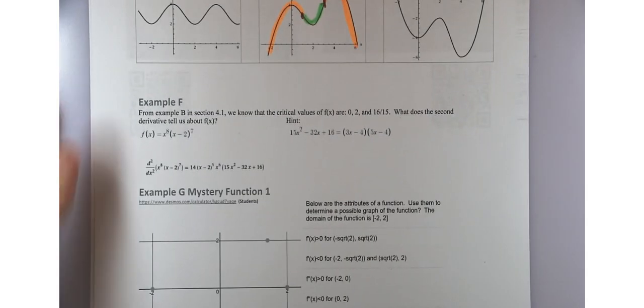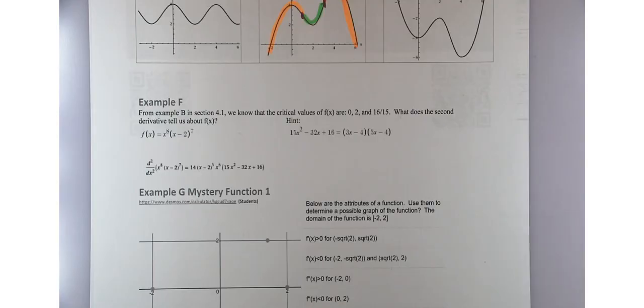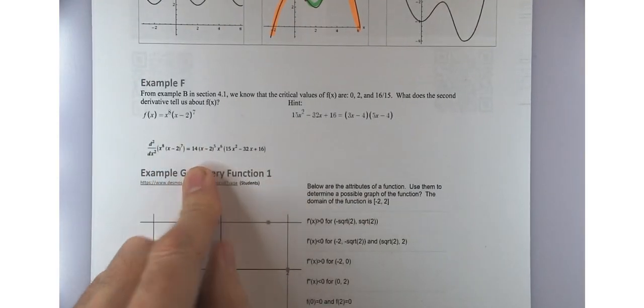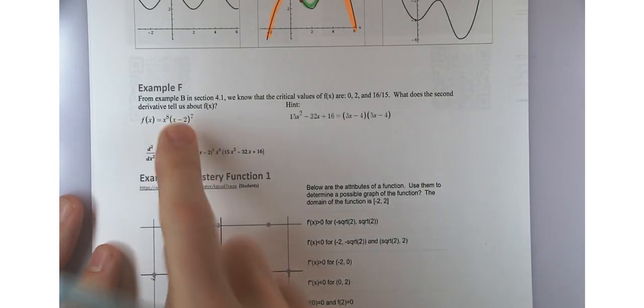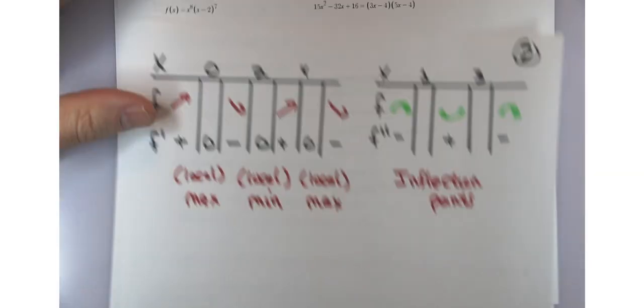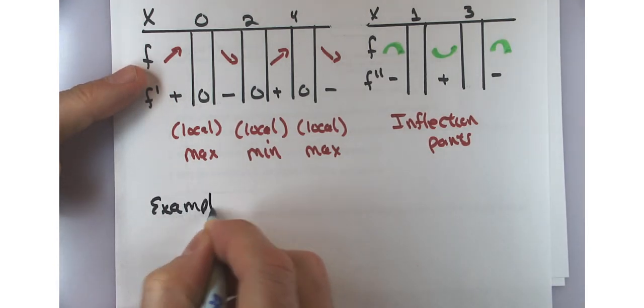Now some of these get a little bit messy. So occasionally on an exam what I'll do is I'll give you the first or second derivative. But let's go over how to calculate the first derivative. There was something like this on your last exam. In fact, I gave you kind of a choice of 2 problems. One similar to this was one of them. So let's take a look at example F and work on calculating the first derivative.